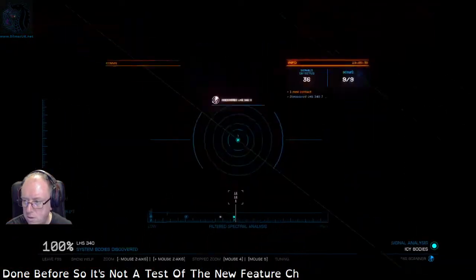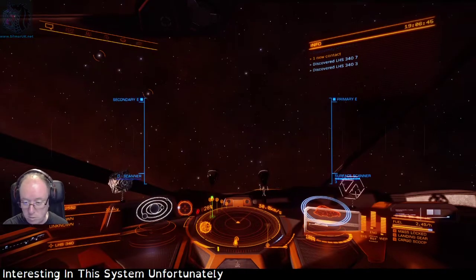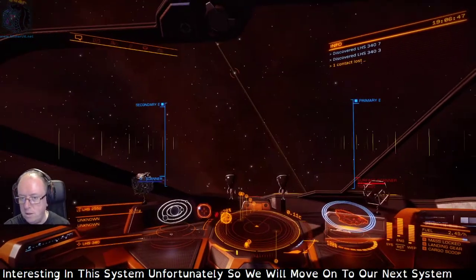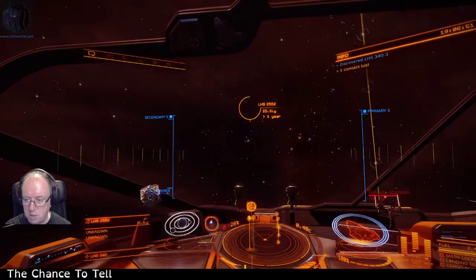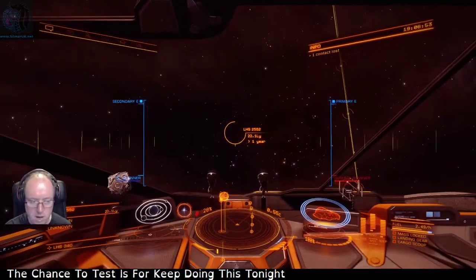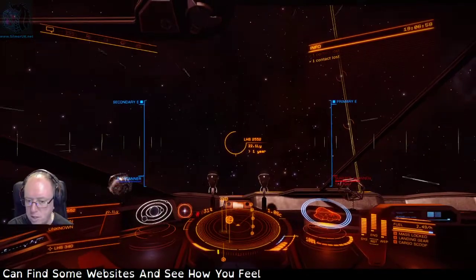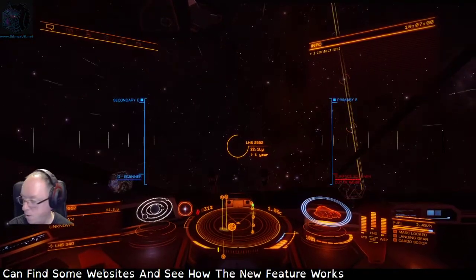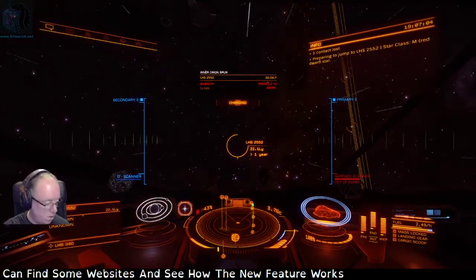System scan complete. Okay, so there was nothing interesting in this system, unfortunately. So we will move on to our next system. Until we get a good chance to test this, we'll keep doing this tonight, scanning planets and seeing if we can find some with sites and see how the new feature works. Frameshift drive charging. Right.